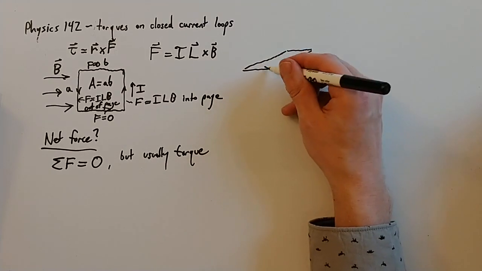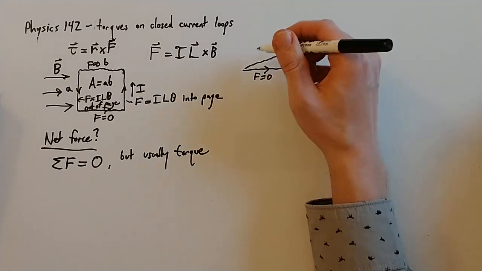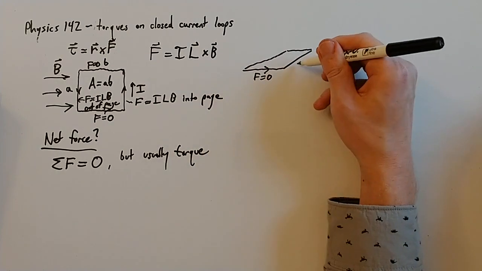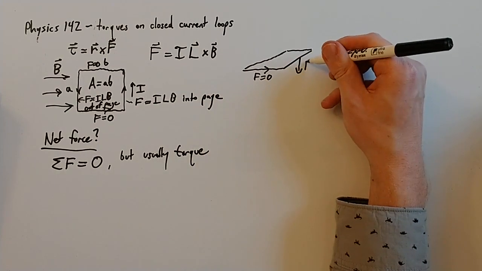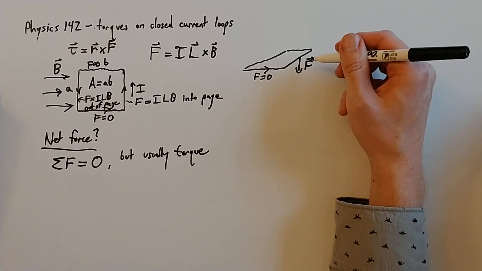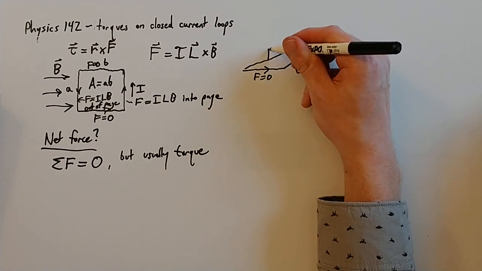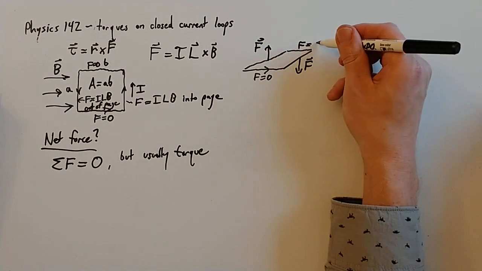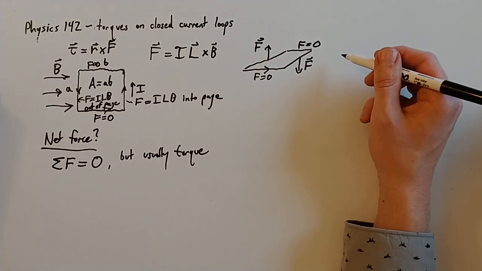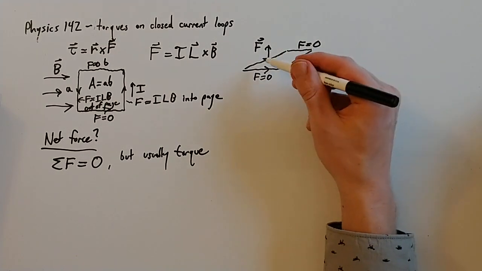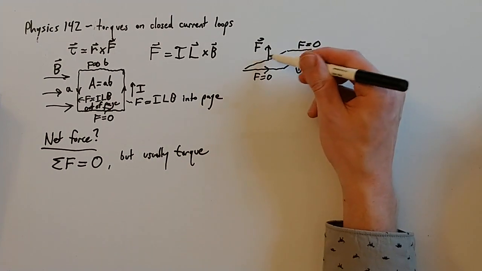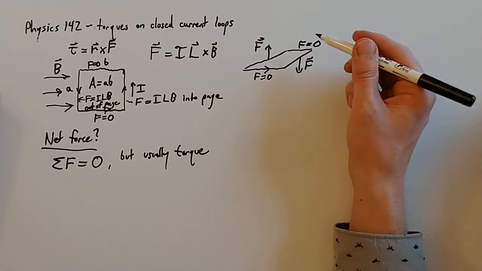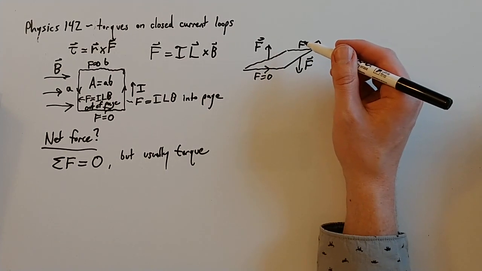So this is now going to be the part again where F was equal to 0. The magnetic field is kind of coming across it like this, all right? And this will be the part where we have the downward force, the IBL downward. This will be the part where we had the out of the page force, all right? And then again, this part of the wire had F equals 0. And so what we can see clearly is that we have this down force and the up force. They're acting on different parts of the object, and so that's going to create a torque. It's going to create some rotation.